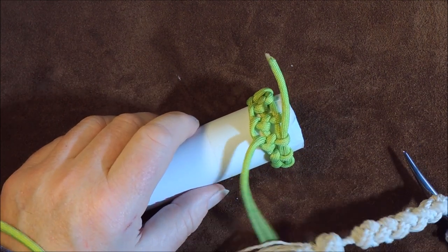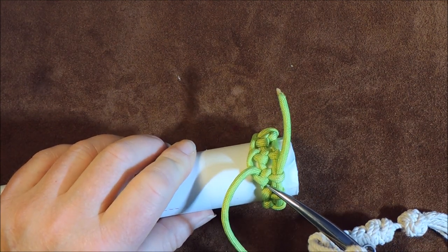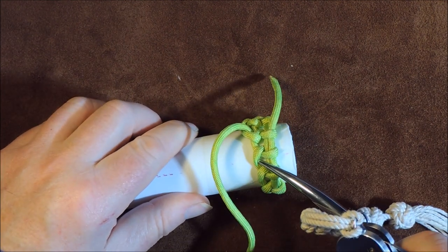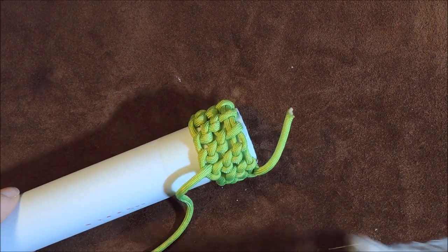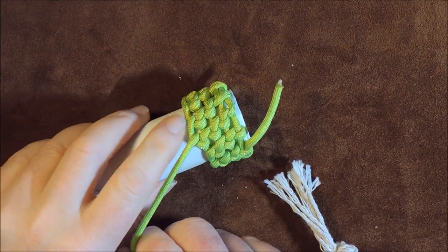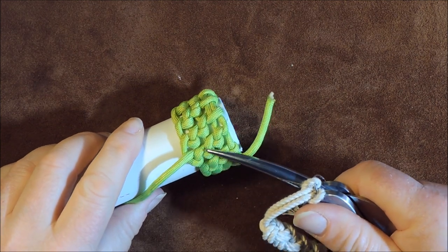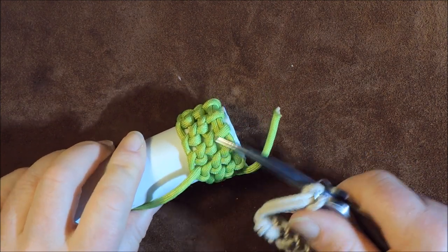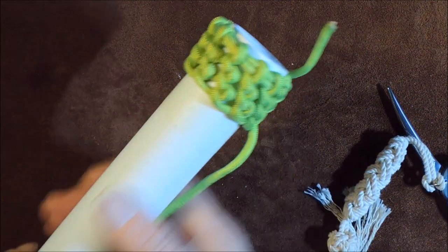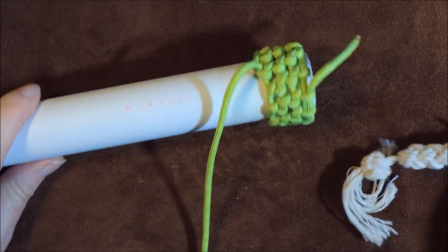So what I'm going to do is I'm just going to put another couple of turns in. All I'm going to do is keep going round. I've gone through that loop there, I'm going to go through that one there, then that one, then that one. Right, so as you can see, I've done a few more rows, one, two, three rows now. It's taken a little time, but you can see that a nice spiral effect is starting to appear down our piece of pipe here. And it's starting to look good.